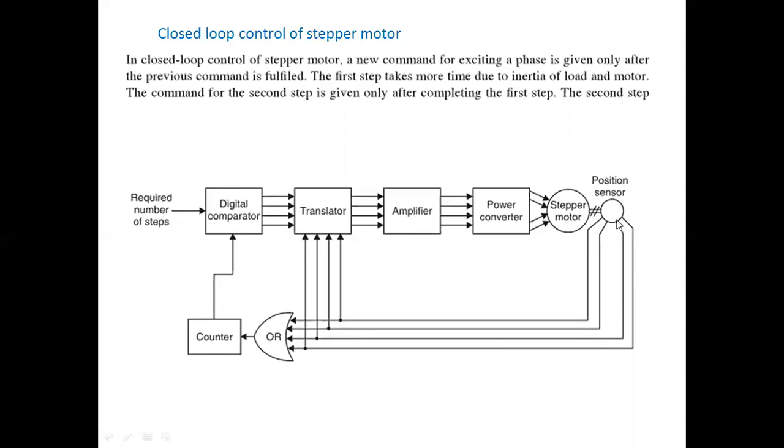Okay. Next, this positioning sensor always senses at each revolution how many steps are taken, and these are given here, and both are compared here. If it is equal, there is no error signal. If it is not equal, there is an error signal towards the translator, and this translates and gives to the amplifier, and the amplifier output is provided towards the power converter circuit. Okay, like that, we give the signals towards the stepper motor.